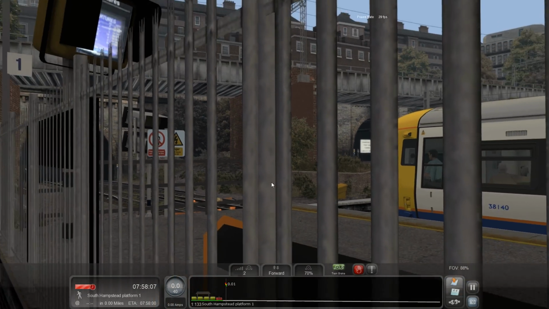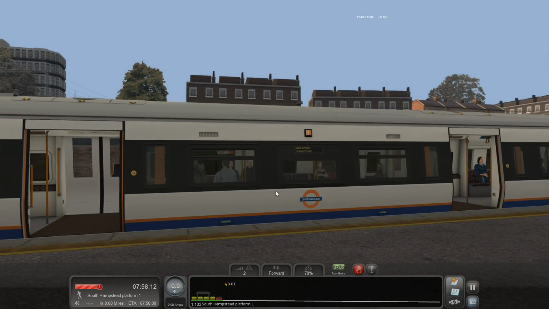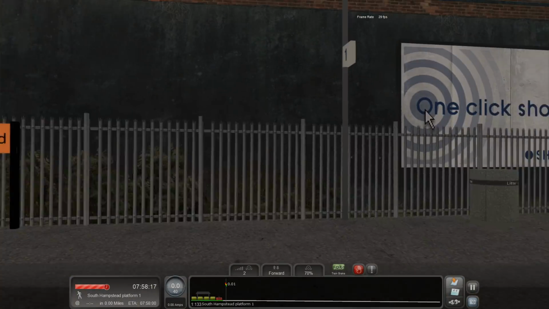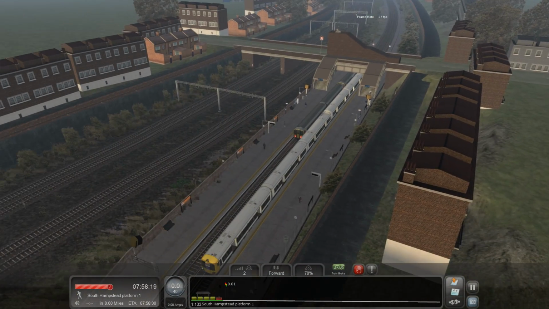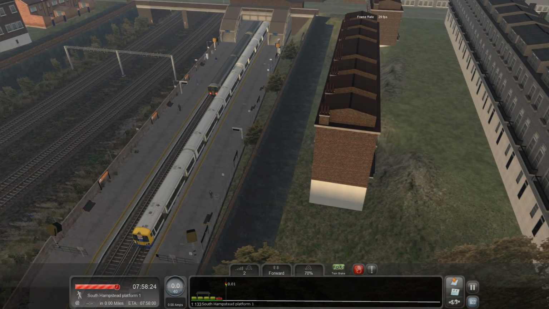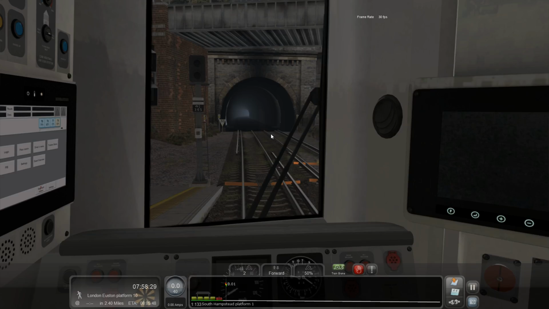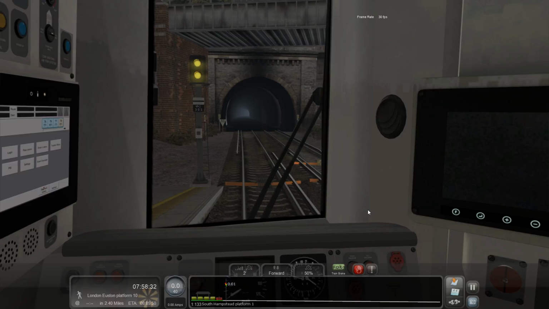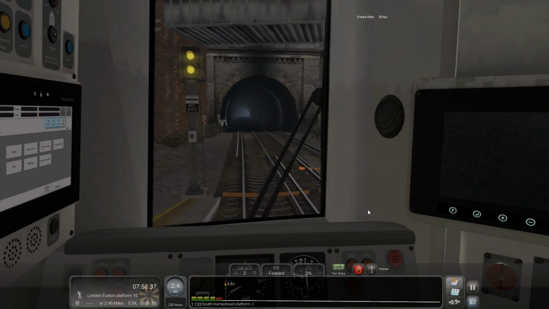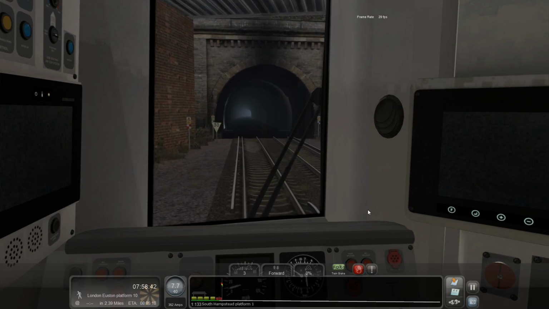Where's all that flashing coming from? What? Is there a Belisha beacon up on this road or something? No. Oh, flashing yellow from the... Alan! Alan. You guys all saw that as well, didn't you? So, we've got 2.4 miles to Euston.